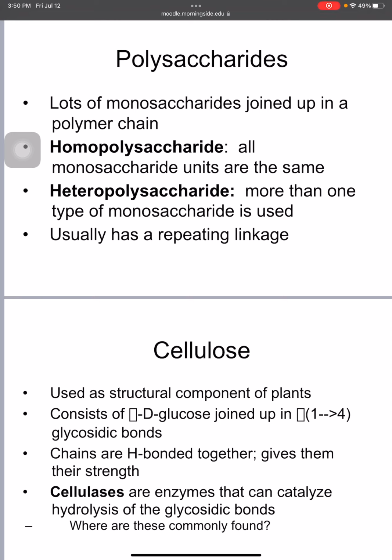I'm sure, hopefully, the answer termite came to mind. So, termites must have cellulases, right? Wrong, they do not. However, in the gut of termites live certain bacteria that do have cellulases. So what happens is the termites will chew up the wood, swallow it, and then the bacteria that are present in their gut will actually digest it. So, kind of a symbiotic relationship there, I guess. But we can't digest it.